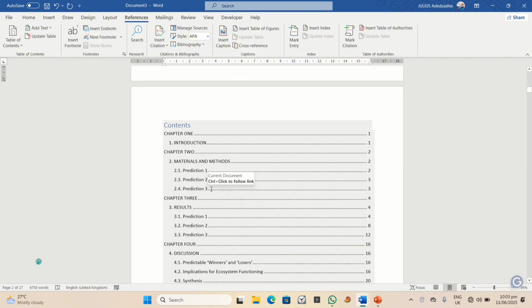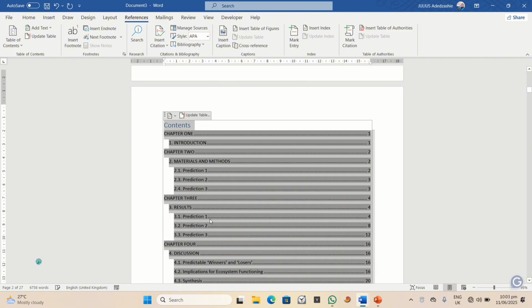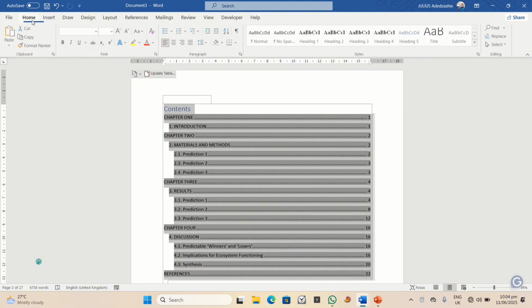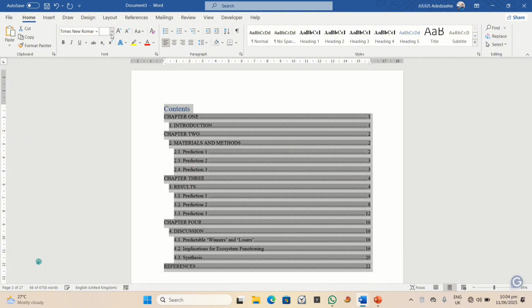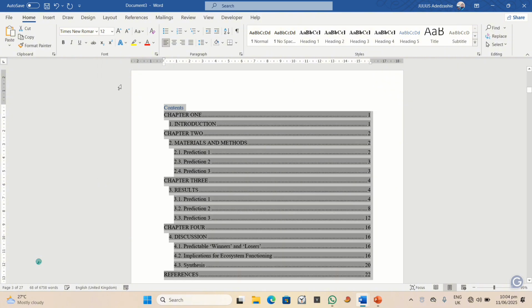So this is standard. Okay, but you see that the font size is not familiar. So you highlight everything. Then you go to home, then you change the font type to Times New Roman and font size to 12.